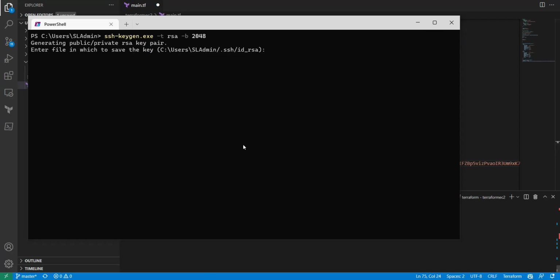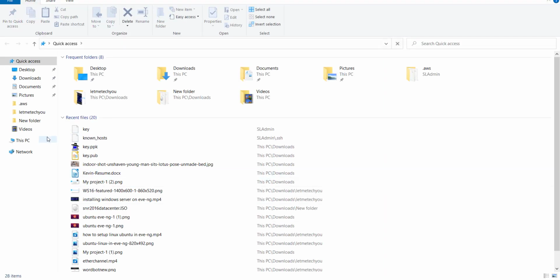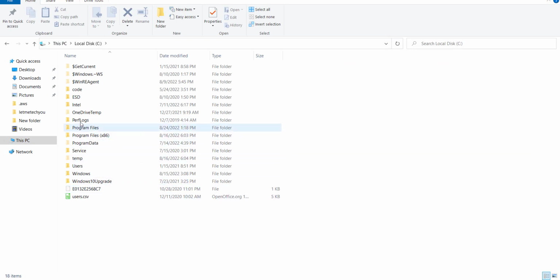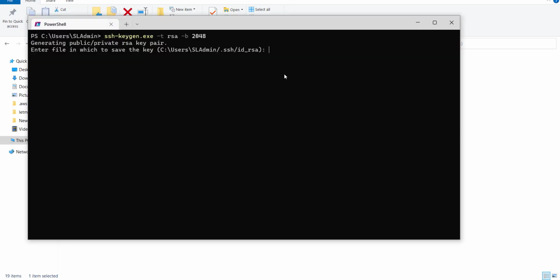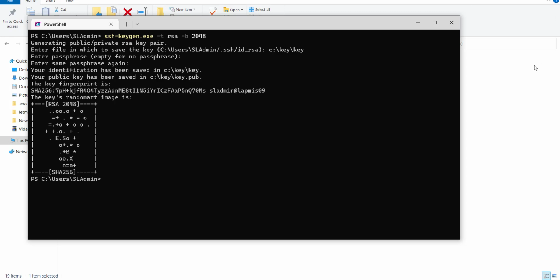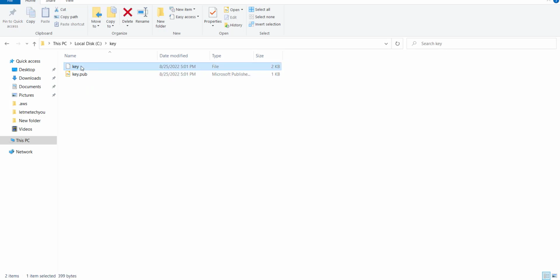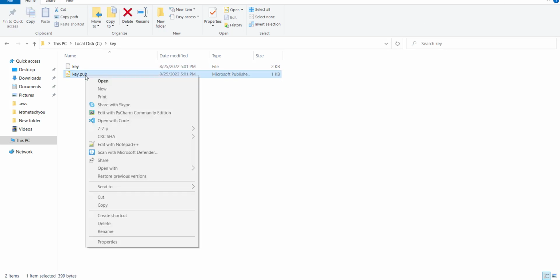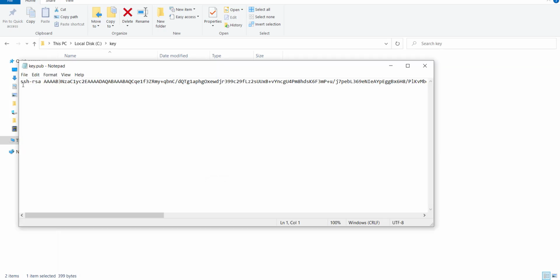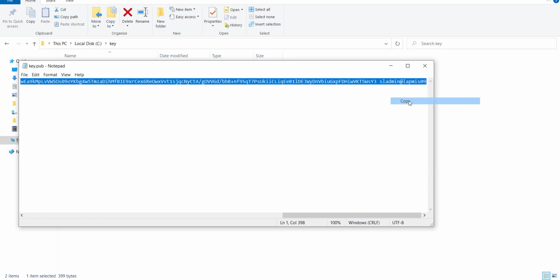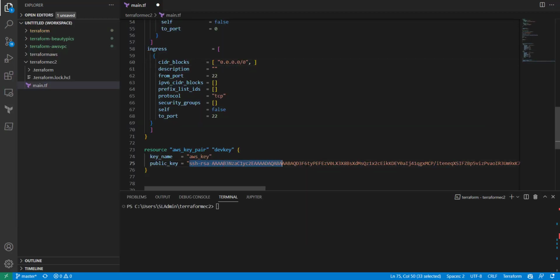Now, I'm going to save this into a different folder on my C drive. So I'm going to go ahead and create that folder here. And then we're going to just call another folder. I'm just going to call this key. And then what we're going to do is go C dollar sign key and then key. No passphrase or no password. So now that that gets created, go in here, we should have our public key and our private key. So what we do need to do is open this up, open with Notepad. We need to copy all of this, and we're going to swap all of this out.